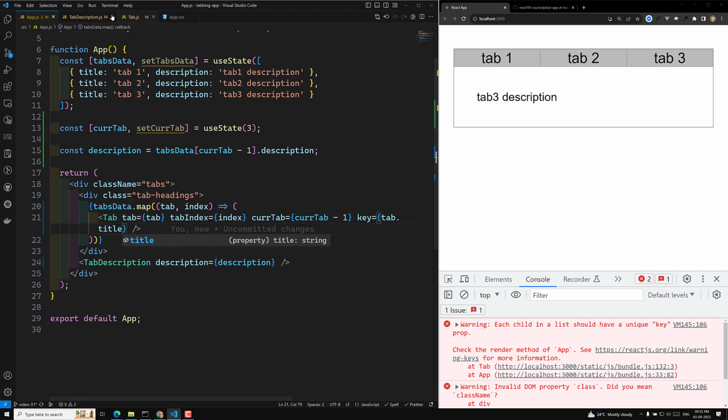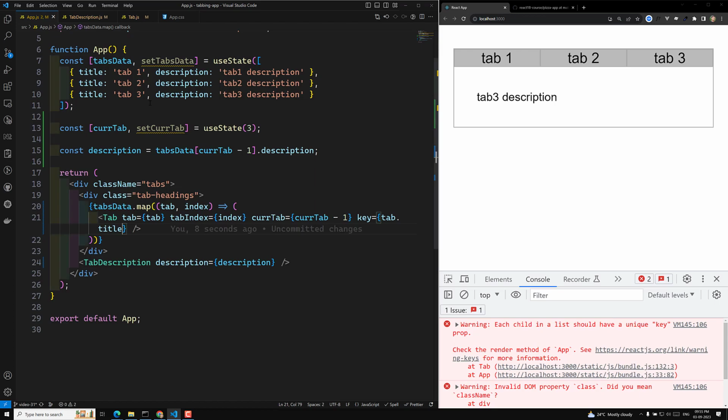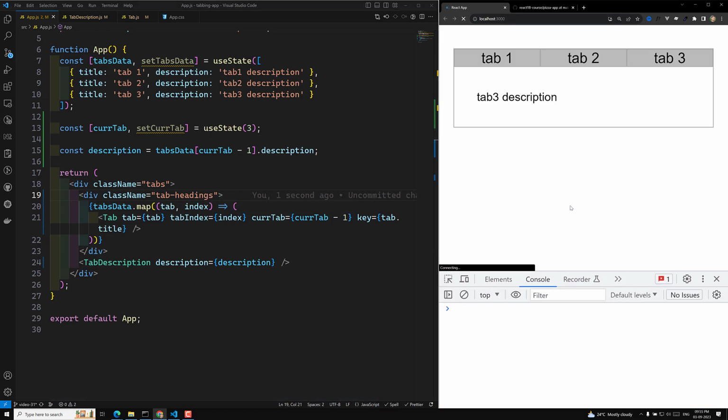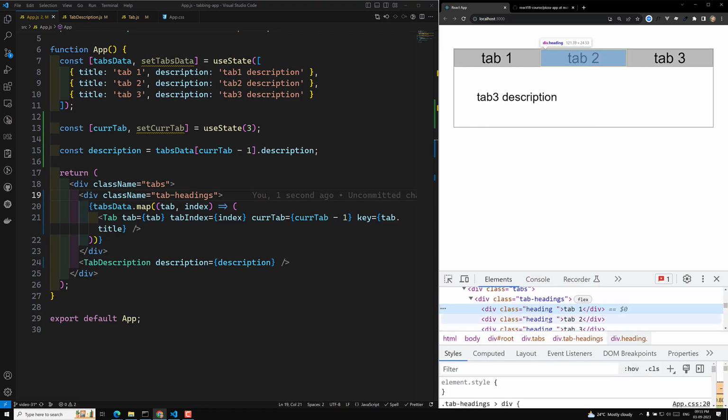And here also somewhere we are using the class names, it seems. Class name is equal to index, and class name here, everything is fine. Oh, here we are using the class name. Yeah, we'll apply the class name, and let's refresh this page. Okay, and we will try to see this tabs again, whether the class active is applying or not. Still it is not applying.